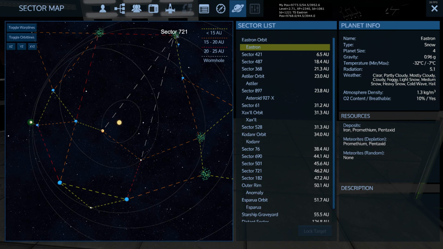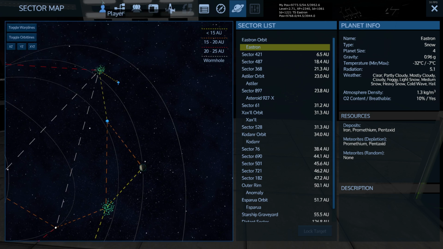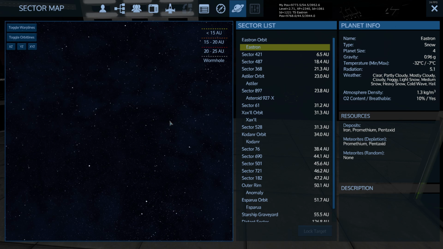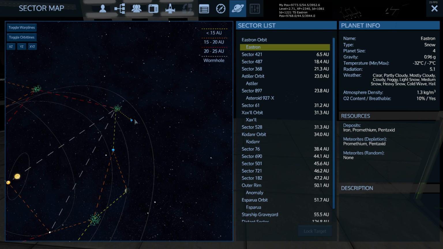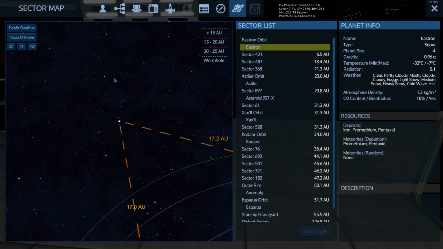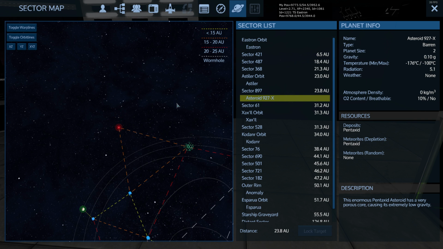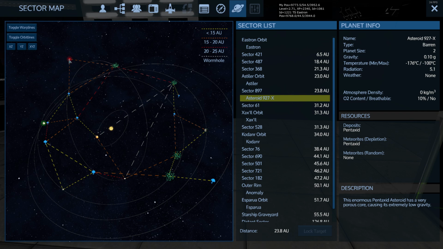Up here, you've got the Outer Rim down here, which is where Anomaly is, and out here is where asteroid 927-X is, which is the final destination of the storyline.